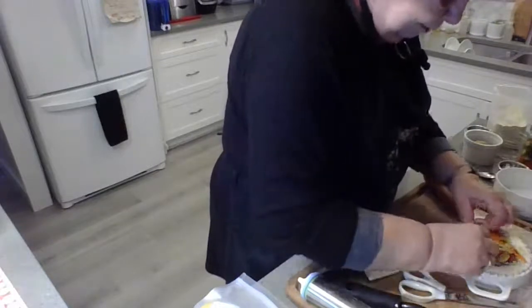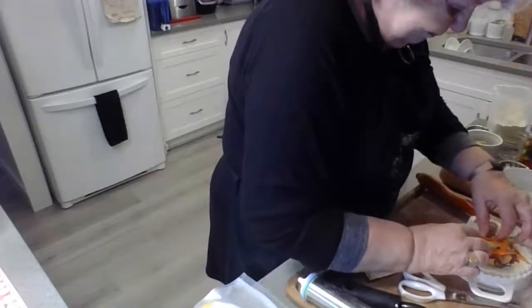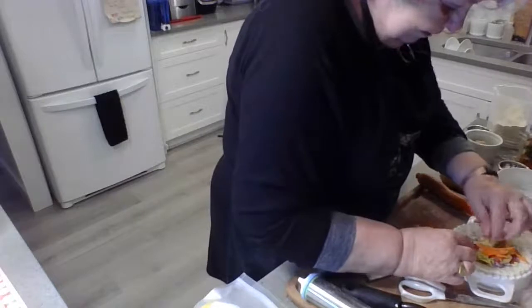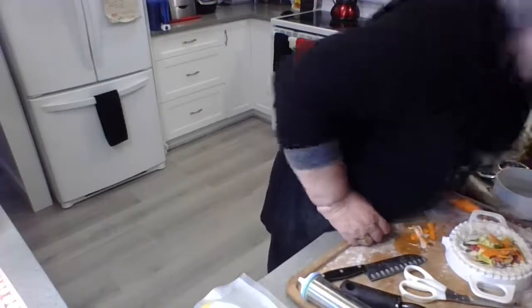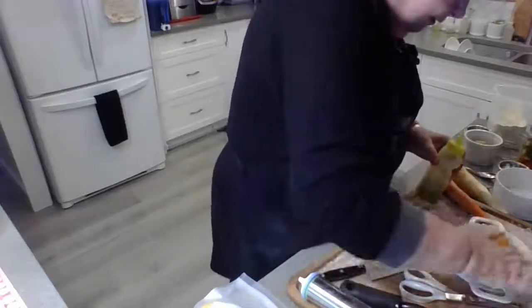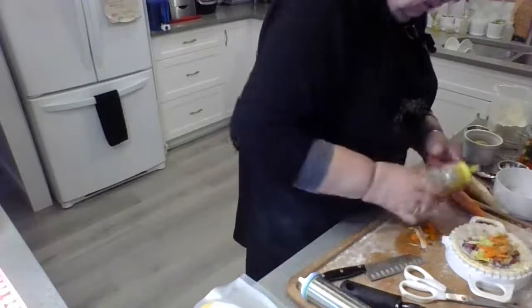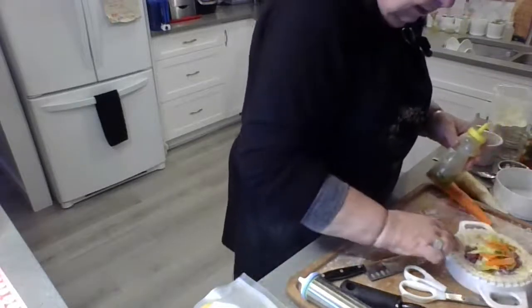The whole reason I'm concerned about how much is I don't want the pastry to break. Yeah, that's a bit better. And so before we actually close it, I'm just going to drizzle a little bit of oil on the outside so that it'll seal. I'm just using a little bit of olive oil here. There we go. Like that.